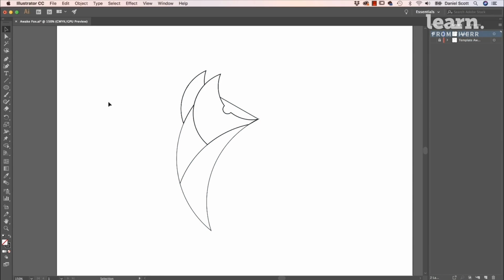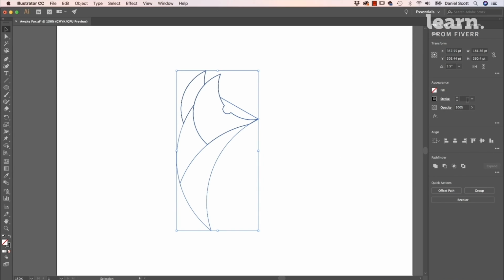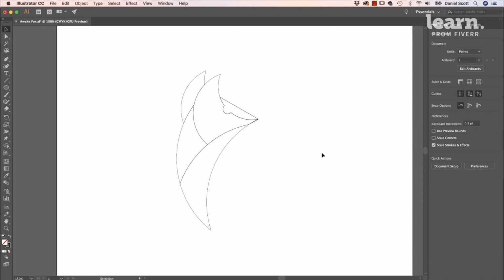Yeah, we're pretty close. Okay, there's some weird strokes going on that are different sizes. There's a thin one there and a thick one there. I'm going to select them all and say properties, and I'm going to give them all the same stroke width of 0.25 points. Okay, just a really thin one to get us going. All right, that is looking good.